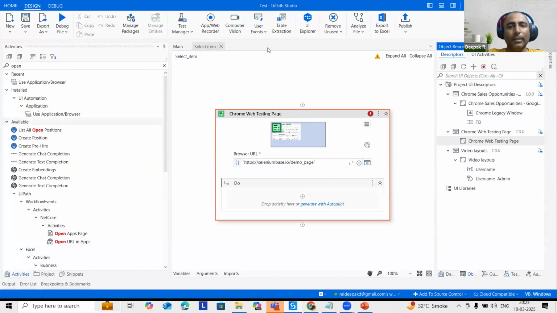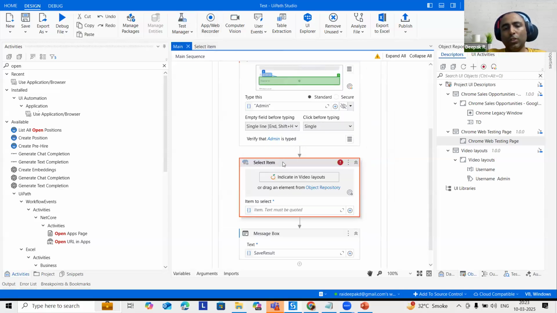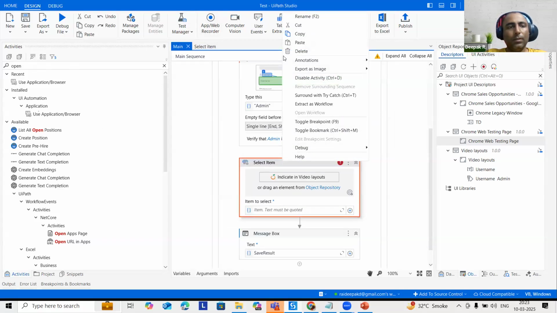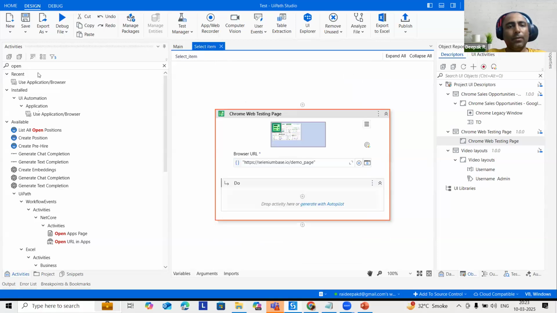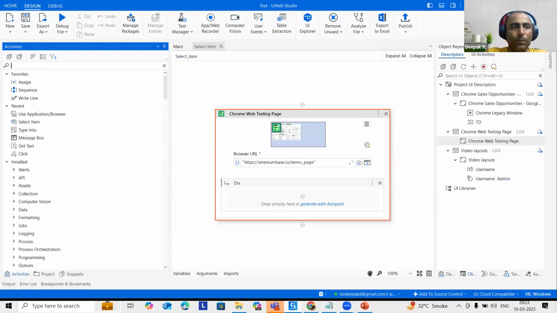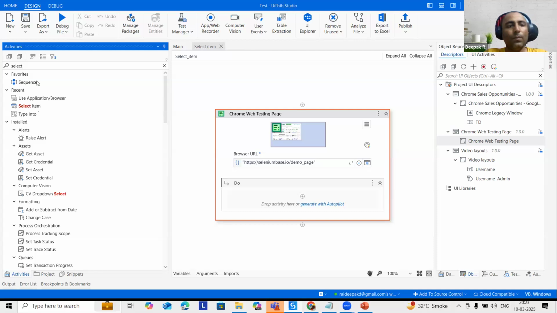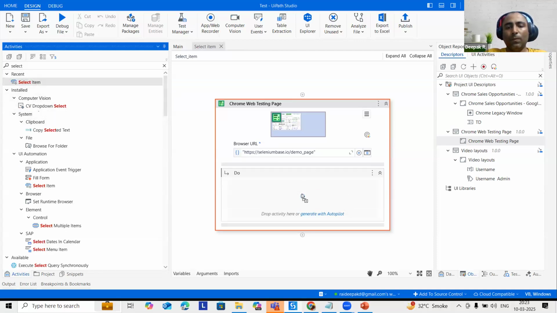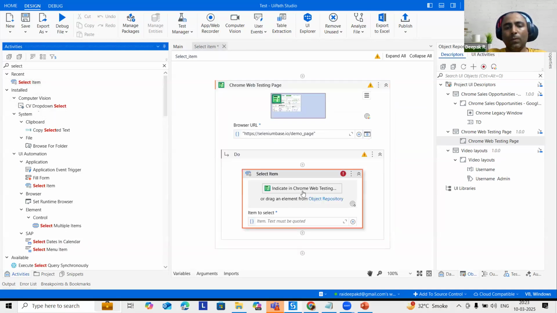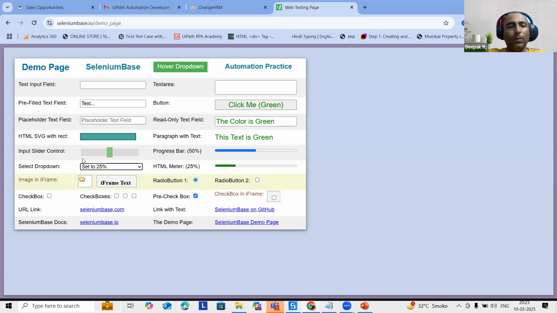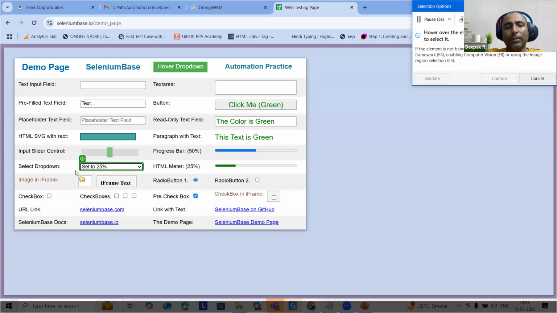This entire screen will be selected. Then I'll just directly from here, we'll indicate the screen. I wanted to select this drop down.